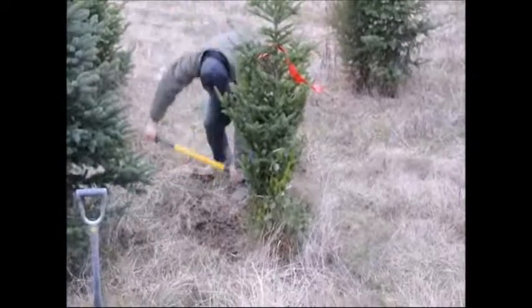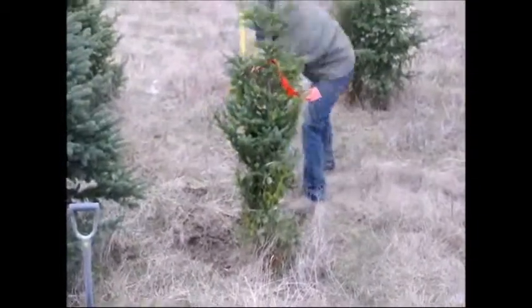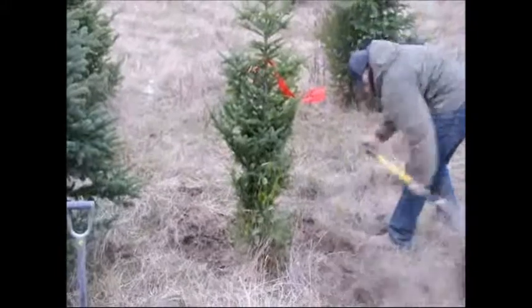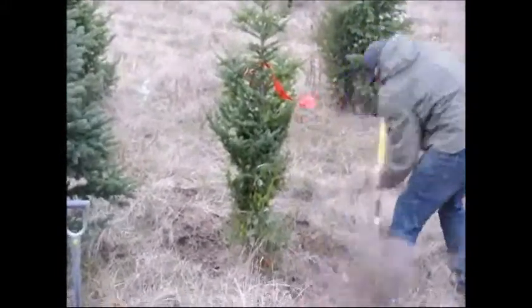After we tie it up, we grab a handy dandy shovel and we start removing the grass around the tree. There's two reasons to remove the grass. First one is that at the top there's not a lot of roots, it's just extra dirt. So we just want to remove that so when we dig the tree out, there's a lot less weight.